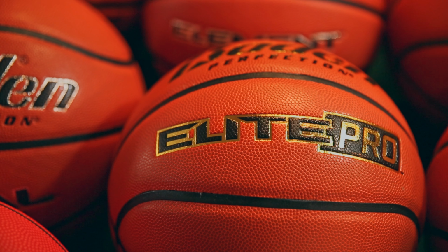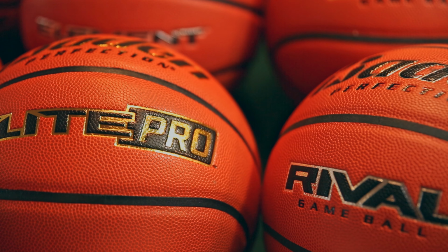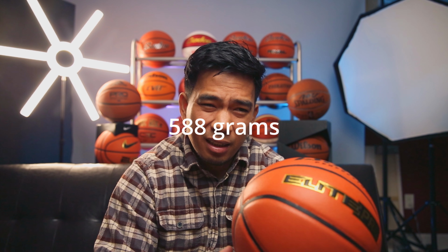That is why the Baden Elite is one of my top choice basketballs, my top pick, because the grip is nice, the bounce is good, and the build quality is really nice, man. So I weighed this ball already. It is 588 grams. It is a little bit lighter than the other balls. Usually all the brands are around 595 grams and up.